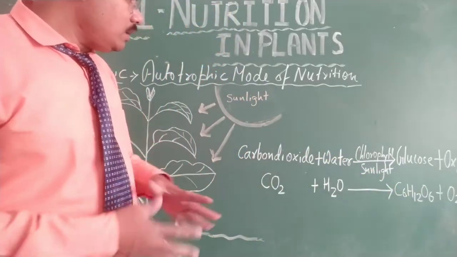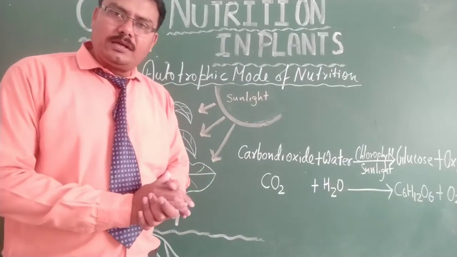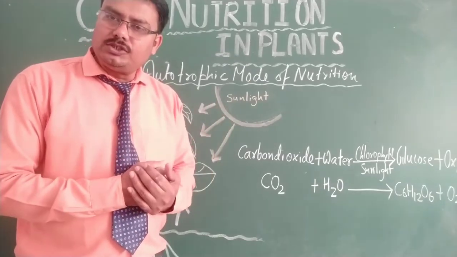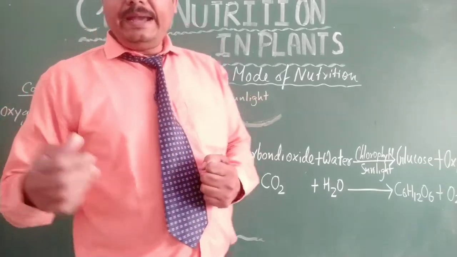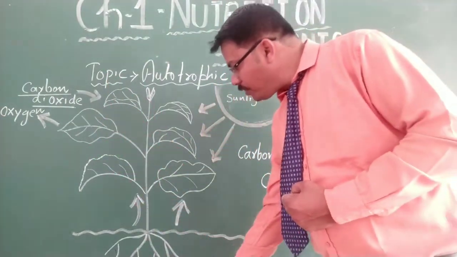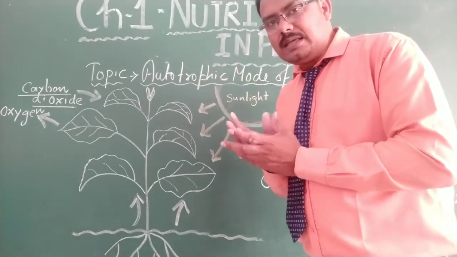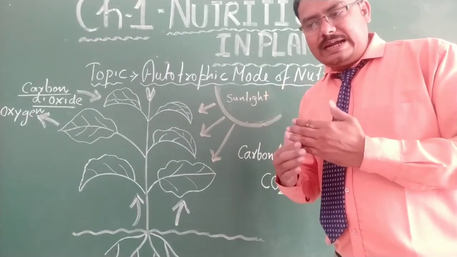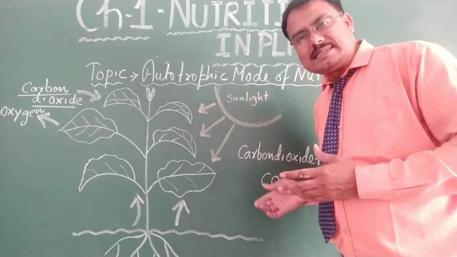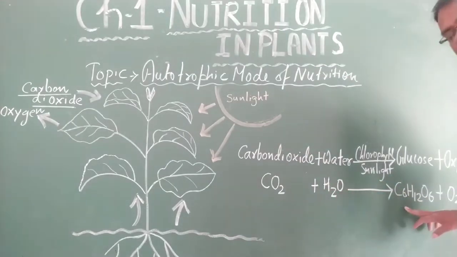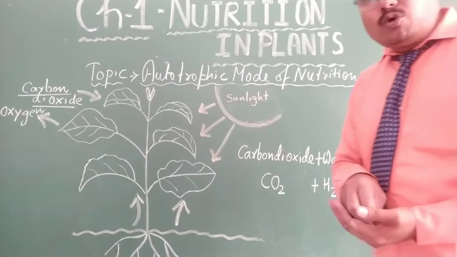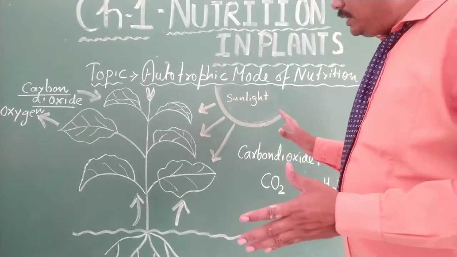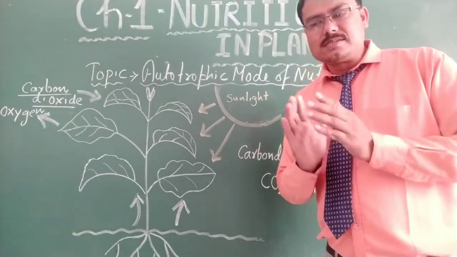So students, here you have seen that green plants that contain chlorophyll have the power of trapping solar energy. After trapping the solar energy from the sun and taking carbon dioxide from the atmosphere, and water and minerals from the soil, the green plants start preparing their food, which we call photosynthesis. While preparing food, the food produced is in the form of glucose, whose formula is C6H12O6, and at the same moment oxygen gas is released into the atmosphere. So this is the whole explanation of photosynthesis in green plants.